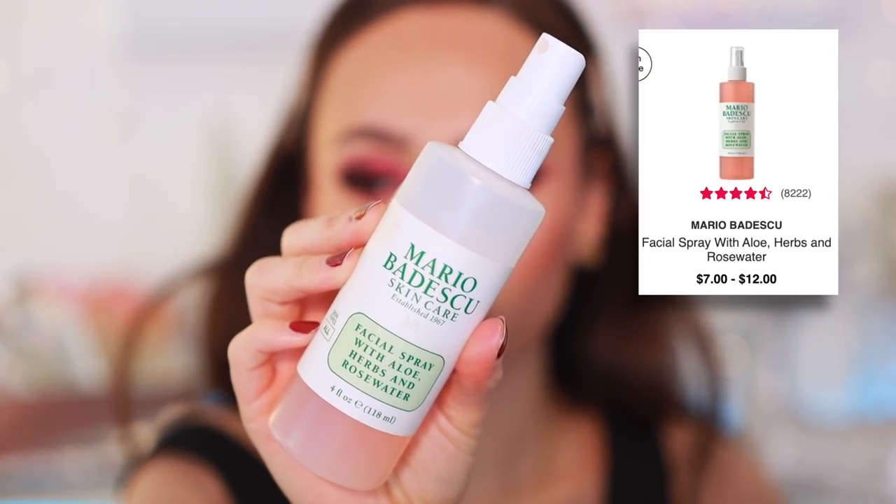We are on to the last section — setting sprays. I'm not a huge setting spray person but I always use one. First up is kind of my everyday versatile spray: the Mario Badescu Facial Spray. People say it's bad for skin but I use it for everything — any time I need my brush wet, need a little extra hydration, or just need to get something wet. It's so cheap I use it constantly.